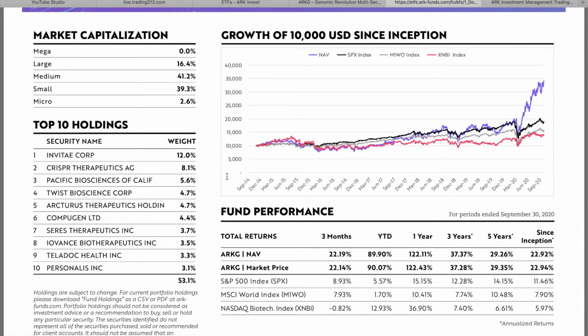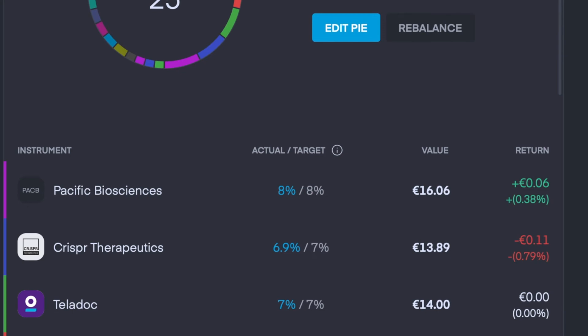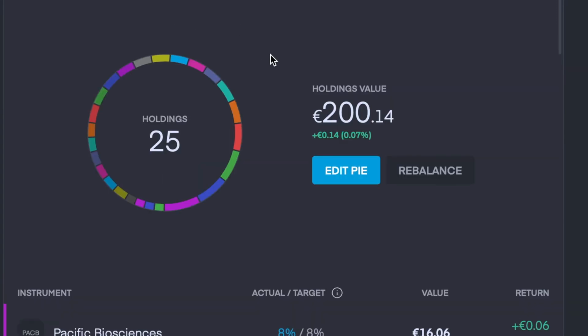And then we look over at Trading 212 briefly to see how the fund is performing, even though it's only a few hours old. We are pretty much break even on Trading 212 so far. In this company, we're up about 12 cents, and in this ARKG ETF, we can see the top holdings I mentioned. But it is also worth noting that this will take a while to actually start to work. Even if you invest in the S&P 500 at the same time as you invested in this ETF, you would realize that they wouldn't have moved at all, if anything. So you can see here, we're only up 0.07%. It takes time and patience before these style ETFs start to increase.